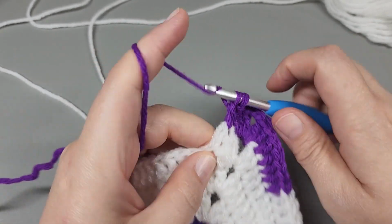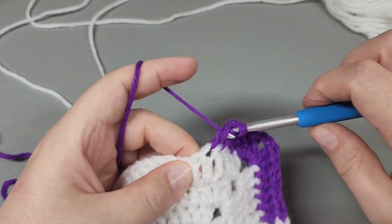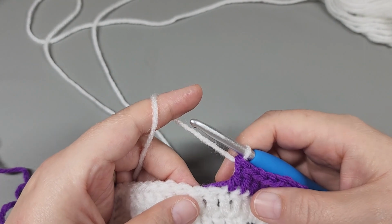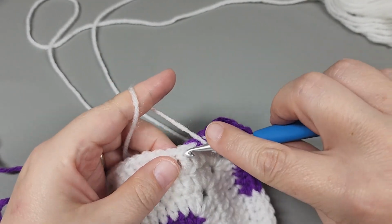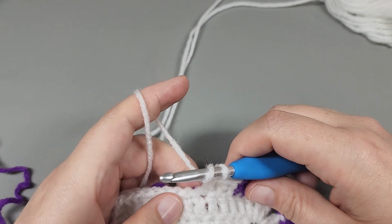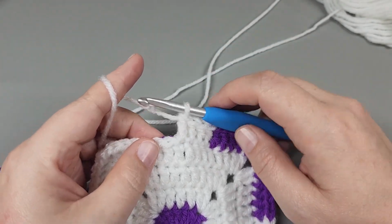1, 2, 3, and 4. Now into the 5th, we're going to start purple and finish with white. Drop the purple to the back. Pick up my white and hold that purple so it stays tight, and finish with white. What I tried to show you right here is what we're gonna do right here. I'm holding that to the back as far as I can, and I'm gonna work 1, 2, 3, 4. There. Now you see how you can't see the purple? That's what I was trying to show you over here. So I'm sorry, I completely forgot about weaving in that tail.